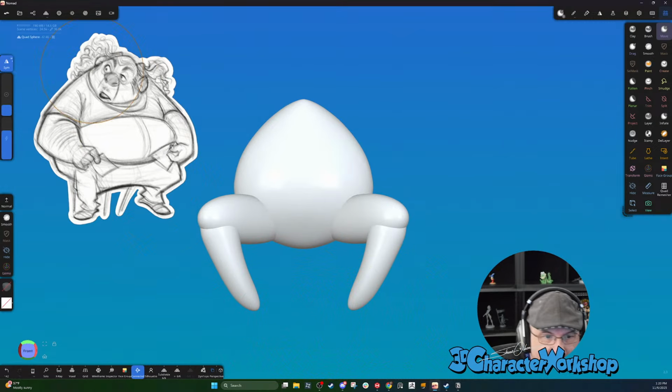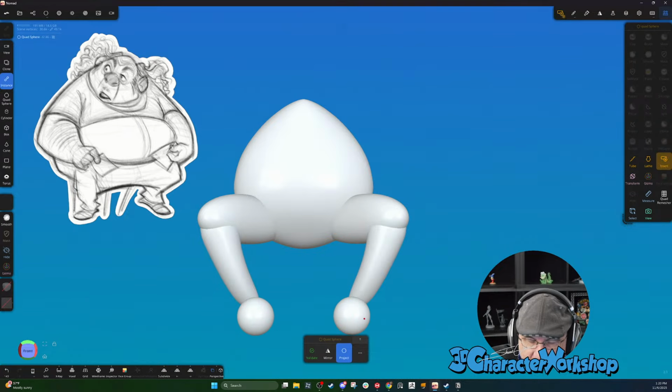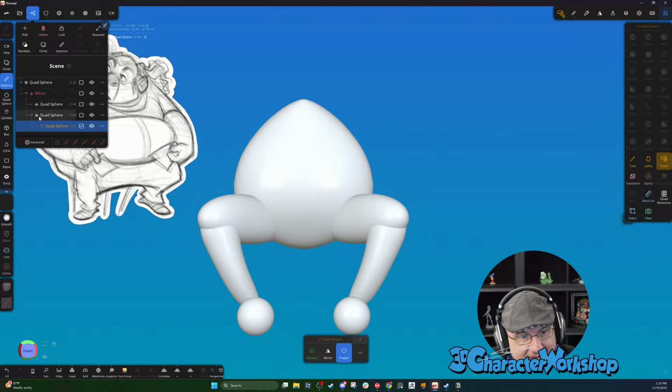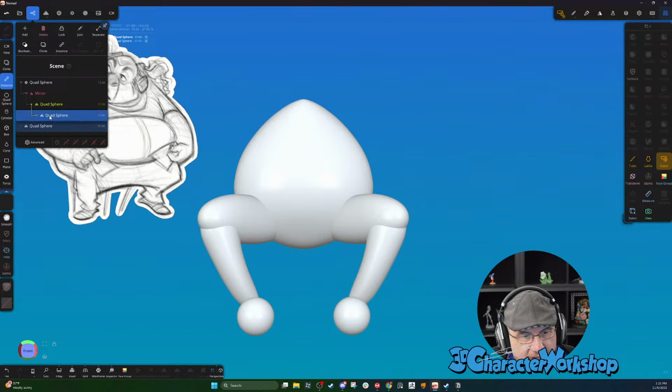Okay, so let's do another insert. I'm not going to duplicate this. I'm going to insert another sphere, a quad sphere, right here. And since I'm inserting it into that leg mesh, or underneath it, I had this one active while I inserted this one, so I don't need to add a mirror, because if you look at the hierarchy, it's adding it right underneath this one. Okay, so I can validate that and you can see that it turned from orange to white. Now I can click the one above it and then hold it and put it in the hierarchy. So I have this one in a chain. This is the legs in a chain, and then that's being mirrored. So it's super nice that way.